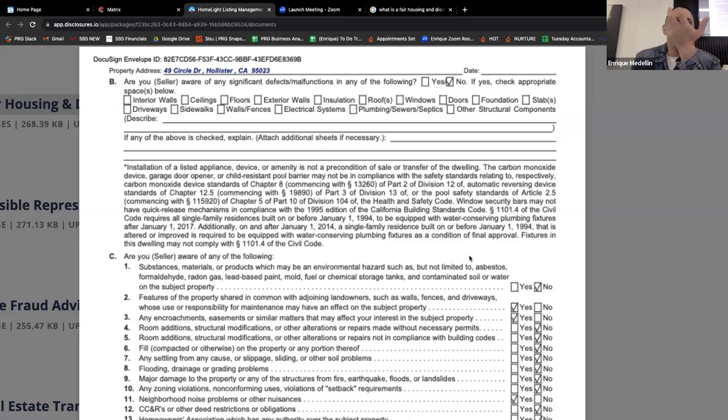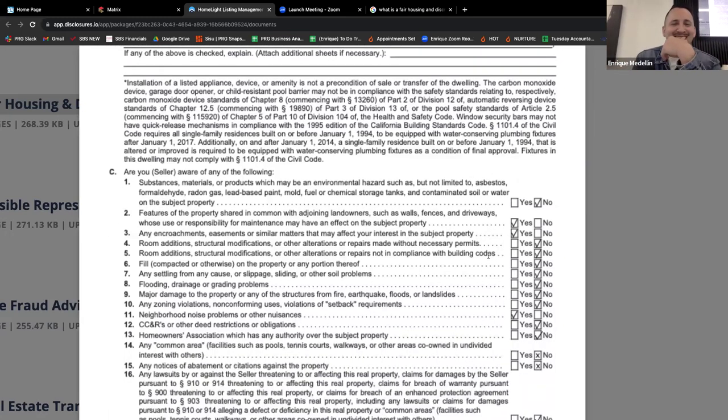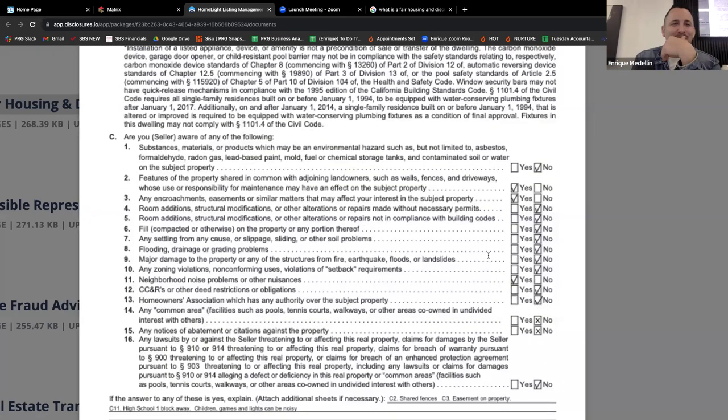Everybody has a different level of standard at which they live, too. You'll know that when you walk in the house: this looks kind of dirty, or this house is super clean, does anyone even live here? You can tell when you look at the baseboards and stuff like that. If there's dust all over the baseboard, marks all over the walls, or the stove is all dirty, you can tell how people live, right? Everyone lives differently, but you've got to take a look at that stuff.